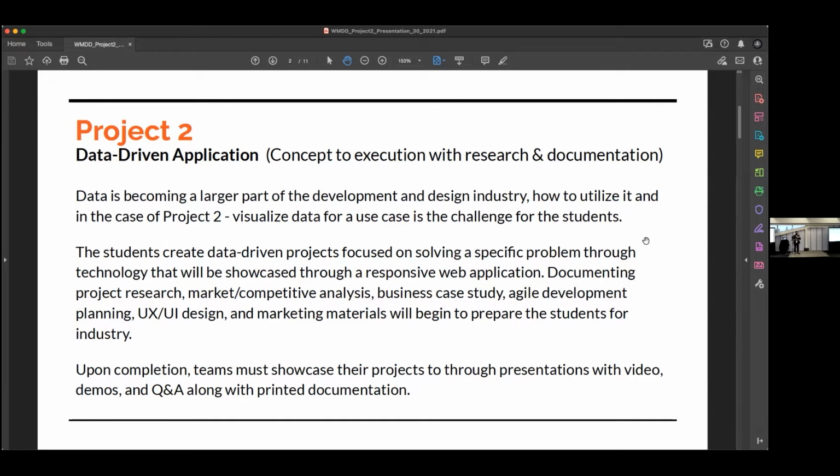Also, we always give them some constraints. Each term we want to pick a different kind of constraint for them to learn and develop their skills with. Their constraints this term is it must be data-driven. A few groans, I'm sure, some side there. And it has to be on a browser. So the browser is the limitation. You can't always just go wild with everything. It's how can you design something that is data-driven with a browser, and it has to work in all the browsers, which now there's quite a few.